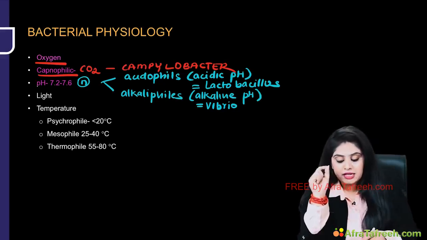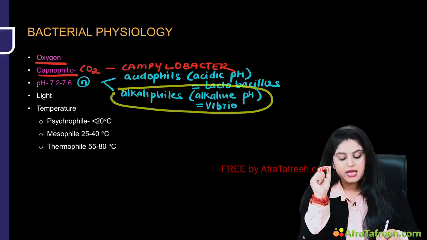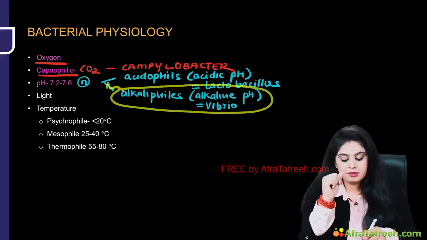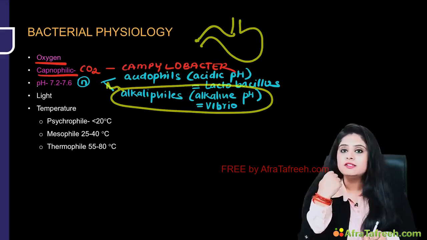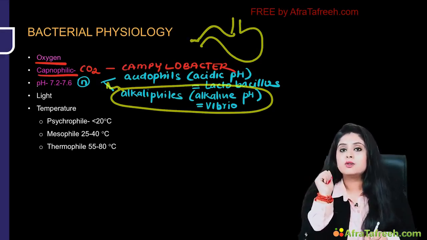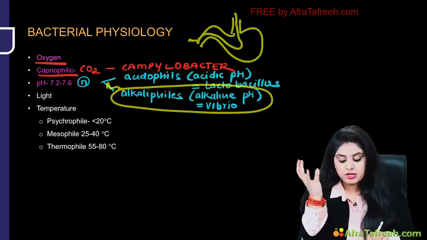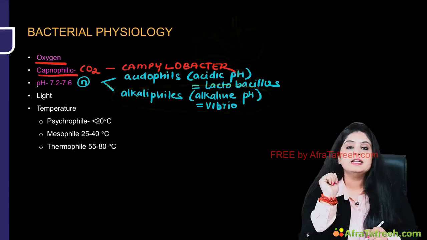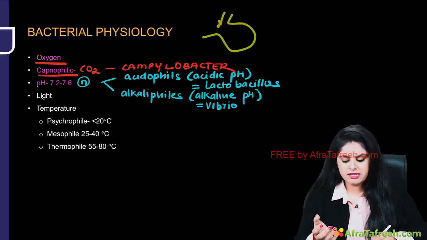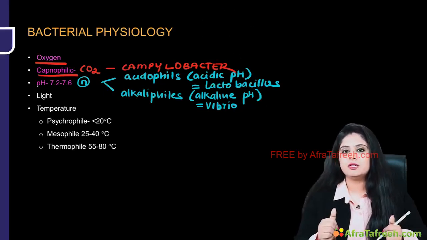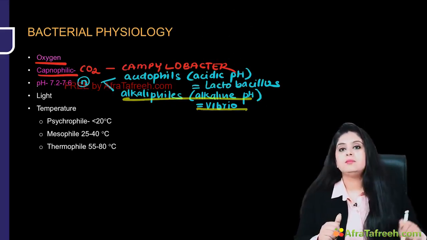Why? Because Vibrio is only going to be active at an alkaline pH, and the problem is that first it has to pass through the stomach. The stomach has a pH of 1, which is acidic. Most of the Vibrio get killed off over there. So you need Vibrio in a large quantity so that some amount is at least able to go into the intestine. That is why a little bit of Vibrio never causes infection, because it is easily damaged in my stomach that has an acidic pH. Vibrio requires an alkaline pH for survival.